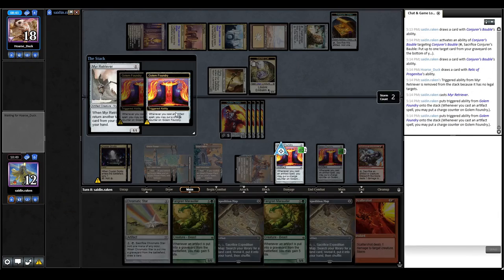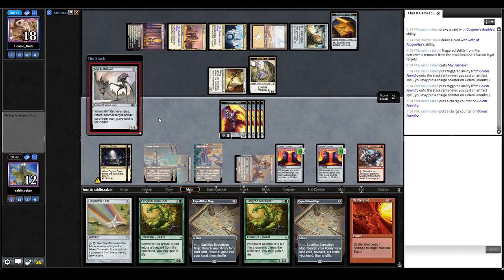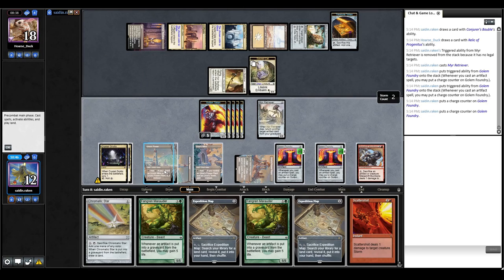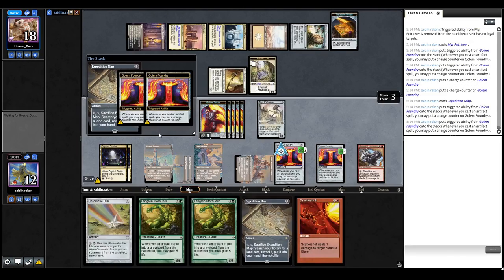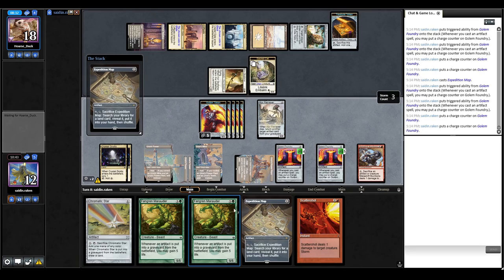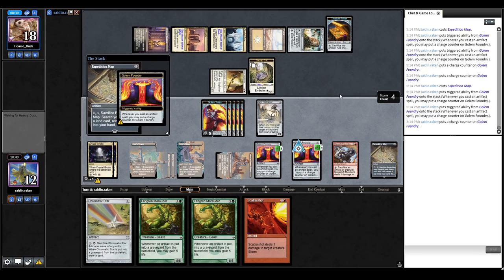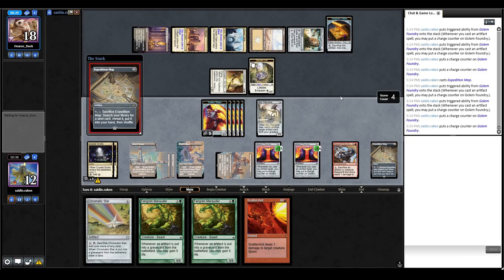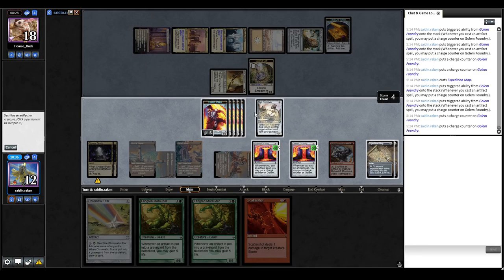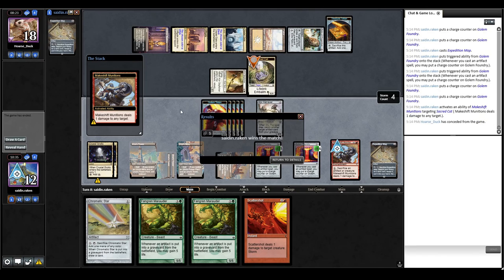Play Mirror Retriever. So we just had to float 3 mana after shooting all their stuff. And that should be fine. Play map. Play map. Yeah, they're just dead. Well, cool beans. Shoot this with a map. And we win. So we're going to be playing the next match in the wee hours of the morning tomorrow, and I'll see you there.